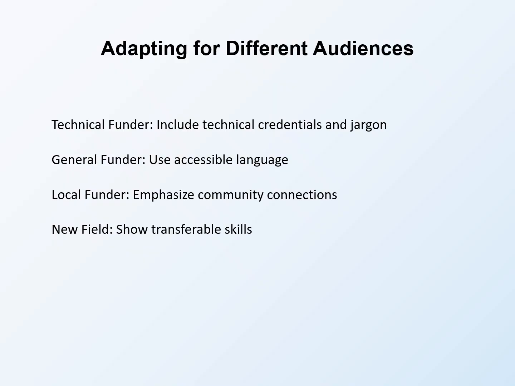Consider the reviewer perspective. For community foundations, reviewers may include community members rather than professional experts. Avoid jargon and explain your credentials in accessible terms. For professional foundations, reviewers may have deep expertise. Use appropriate technical language and assume familiarity with your field. Match the tone and style to the funder culture. Some funders prefer formal academic presentation, while others value more personal narrative approaches. Review the funder's communications and previously funded projects for cues about their preferences.